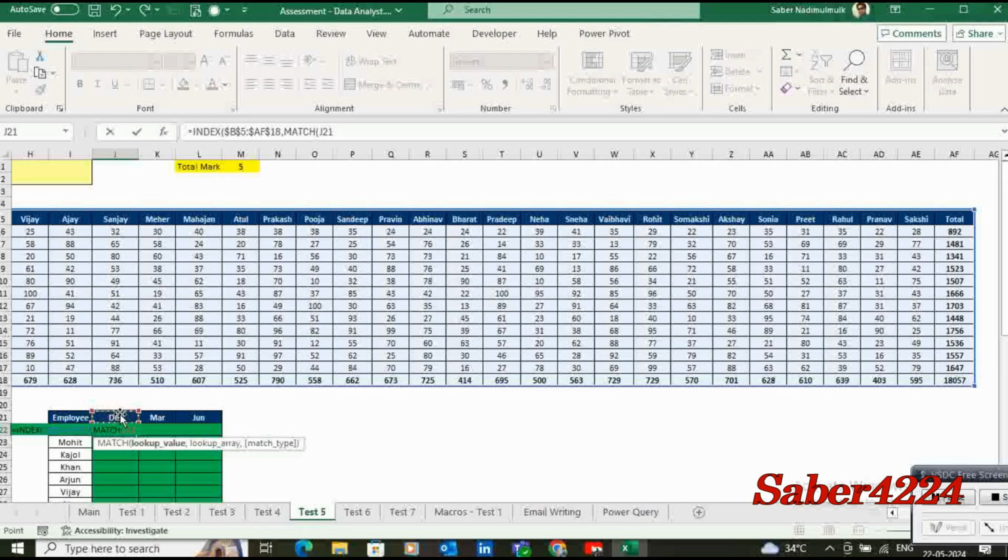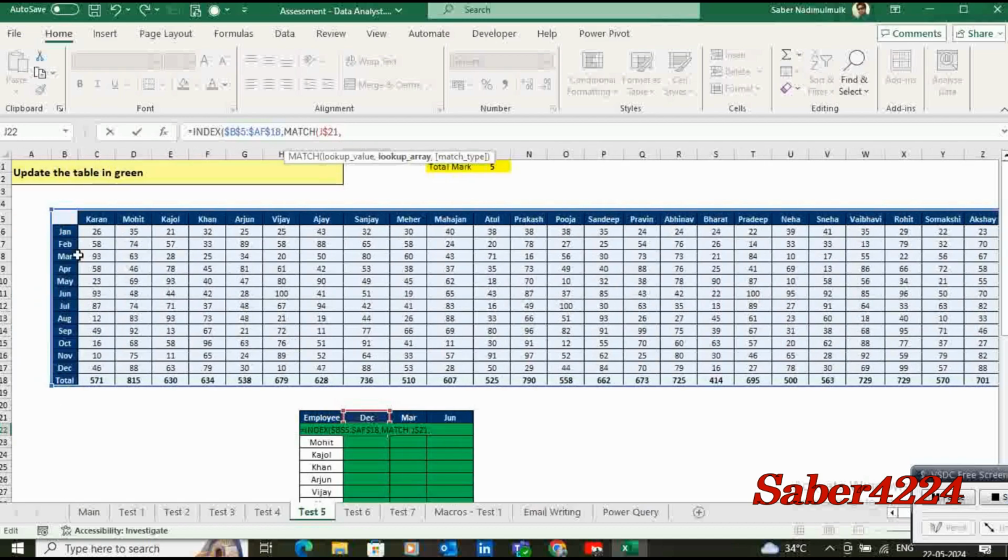In this month I will lock the row, so I can put the dollar symbol here. Then after the lookup value, comma, lookup array. For the lookup array I have to select the month names, the entire range, and fix it.